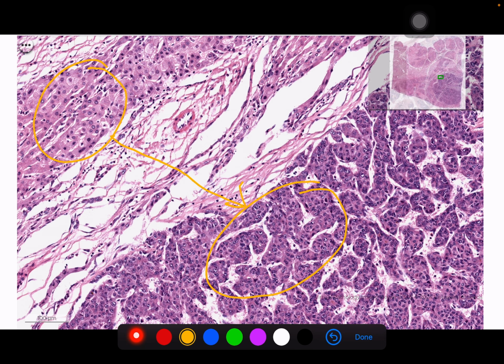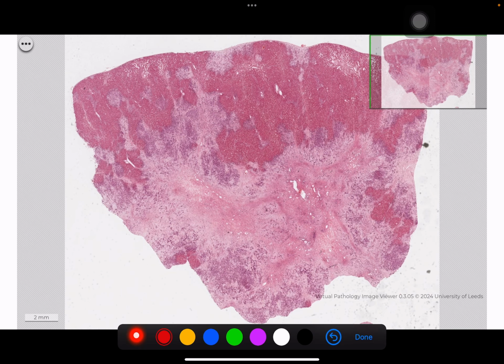Almost the same in architecture. It has a trabecular picture, but the tumor has other features of malignancy such as pleomorphism, hyperchromatism, high NC ratio, and also mitosis. Next is cholangiocarcinoma.